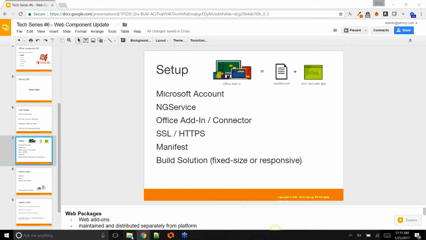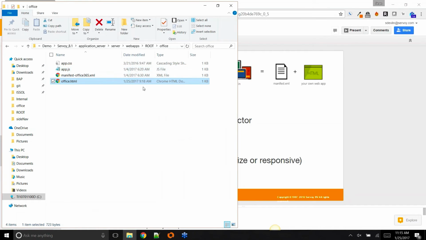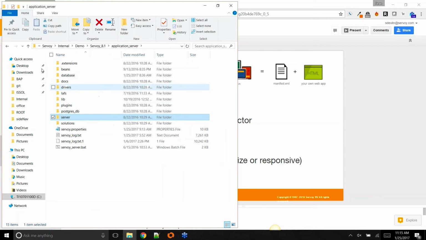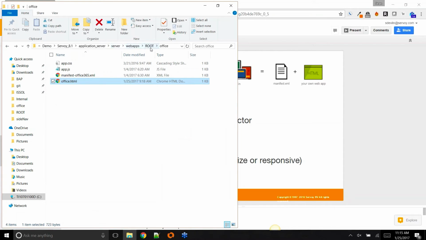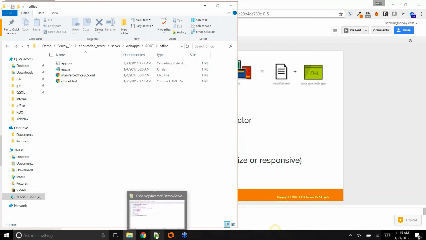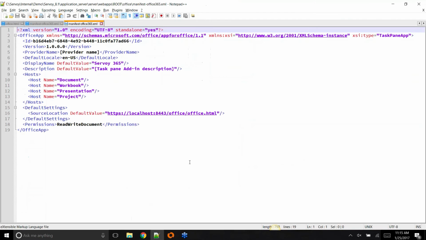You can see on my Servoy installation inside the Tomcat folder, I go into the server web apps root, and I place the Office CSS and JS files. In addition to that, I have the manifest XML file and the Office HTML file.